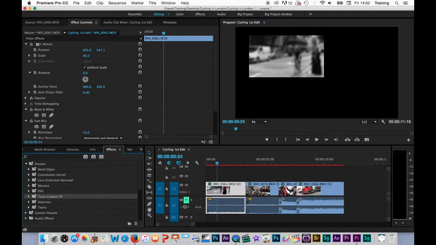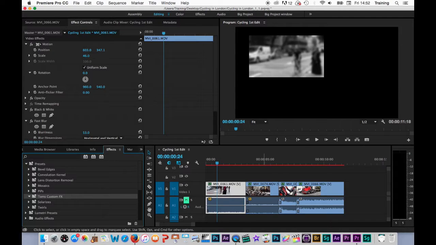highlighted, and what that will do is when I then create my preset, it will automatically put it in the selected bin. If for any reason I forget to select a bin, it would just put it on the top level of the presets bin here, and it would appear alongside all these bins. And you can always drag it into a bin if you want to. I now need to go to the clip with the effect on that I want to create a preset from.